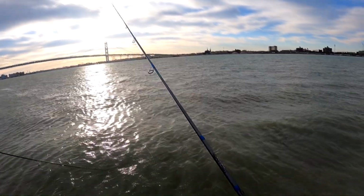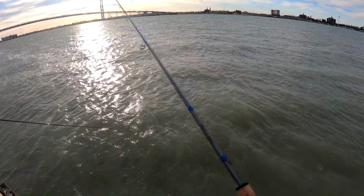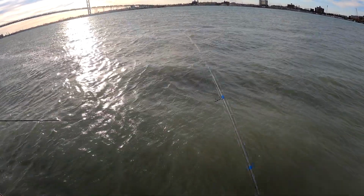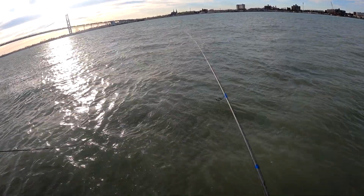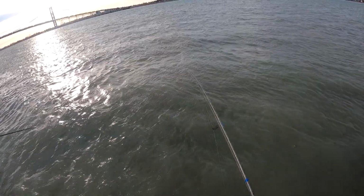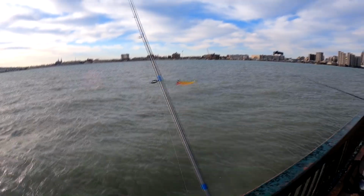So when you guys come out here, what are your favorite colors when it's super windy and dirty like this? You guys let me know in the comments below, because I like to hear what you guys got. Me, black, gold, I like orange, and I would like chartreuse also. If I had to pick my 3 best, those are it for the dirty water. Let's get back out there and sling a fish.